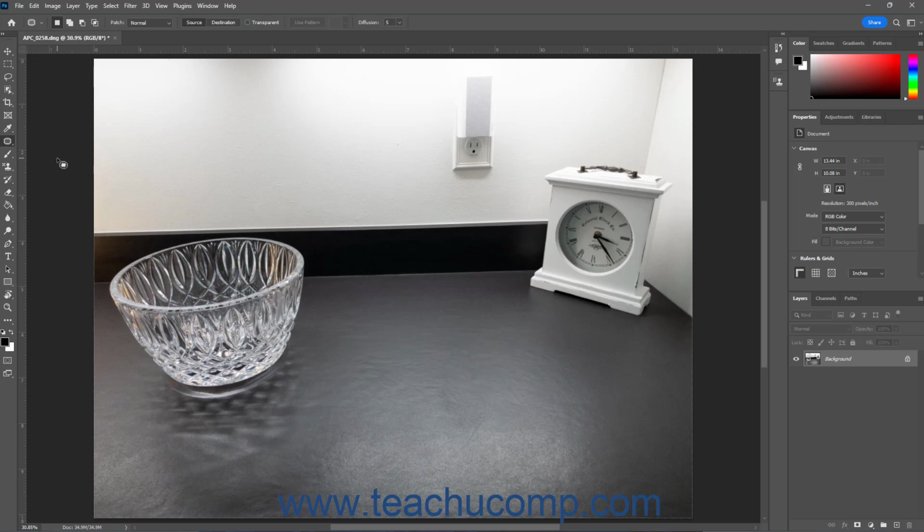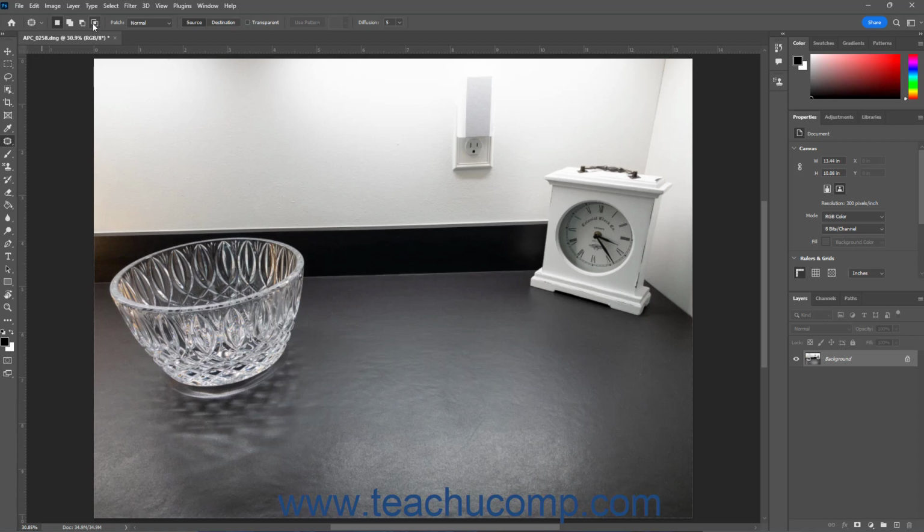Optionally, to show a drop-down menu of saved tool presets from which you can choose, if you created any for the selected tool, click the Click to open the Tool Preset Picker button at the left end of the Options bar control panel and select a saved preset choice. To choose the type of selection to make with the Patch tool if needed, click either the New Selection, Add to Selection, Subtract from Selection, or Intersect with Selection button in the Options bar control panel. Note that you can use this tool with an existing selection if desired.